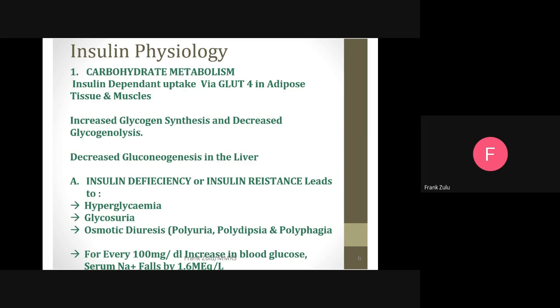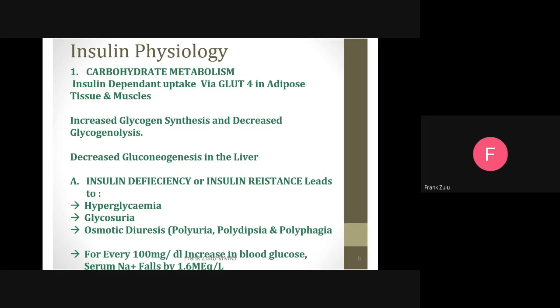I hope no one is lost and all of us are on the same page, those that are in class. I'm trying to explain what you can see when there is lack of insulin. I don't want you to memorize, but I want you to understand. I've explained how hyperglycemia comes about. The muscles and the adipose tissues will fail to get glucose in. So a lot of it will remain in blood. So if you have more than normal levels, we call it hyperglycemia.